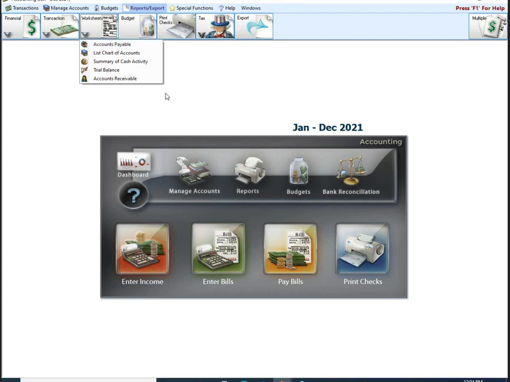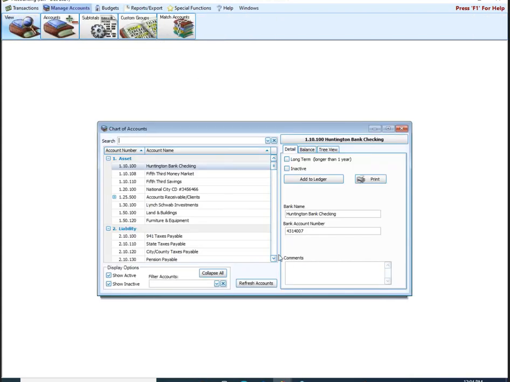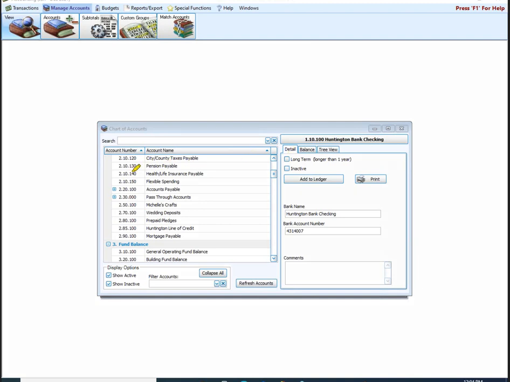Okay, so the accounts payable itself only reports on vendors that are listed under accounts payable, the accounts payable ledger account. What I mean by that is if we go to manage accounts here in the middle and we scroll down into our liabilities, and we see this 200 account right here. It may be a little hard for you to see. Let me get my highlighter here. 2.20.100 called accounts payable, okay?